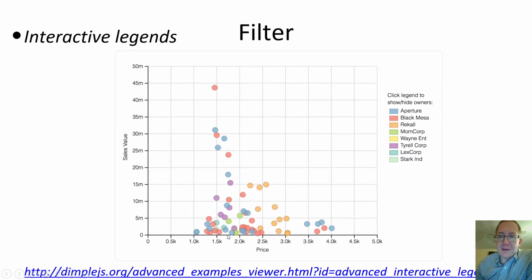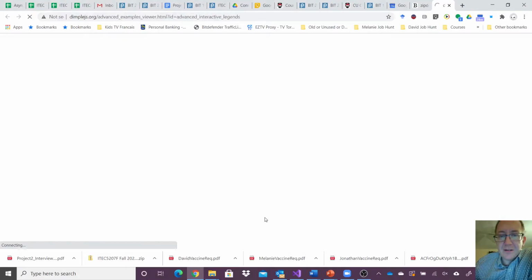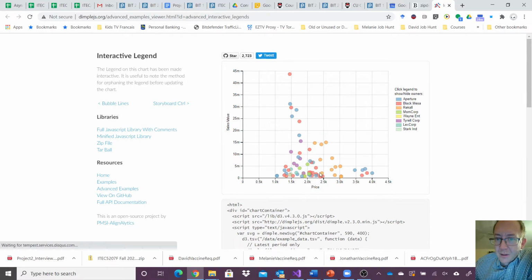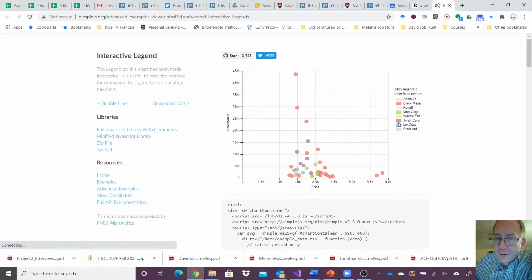Here would be another example. Let's see, I haven't tried this one in a while, so let's see if it works. Okay, it's on the filter. I love this example just because it's so nerdy, with LexCorp and Stark Industries and Wayne Enterprises all being on there.